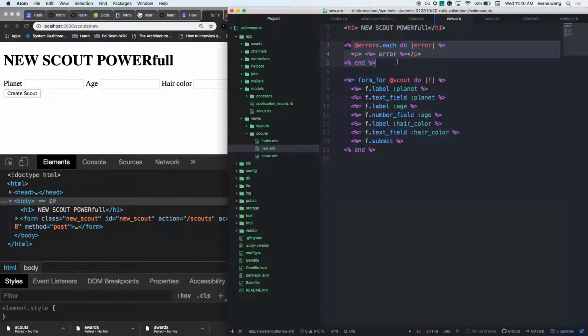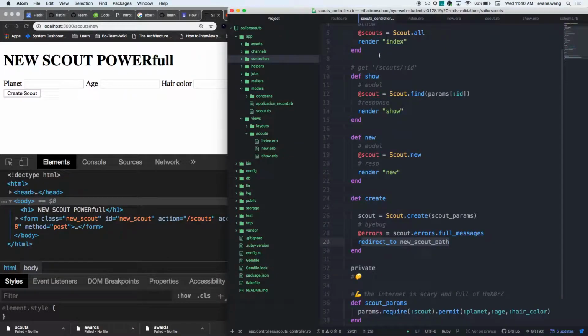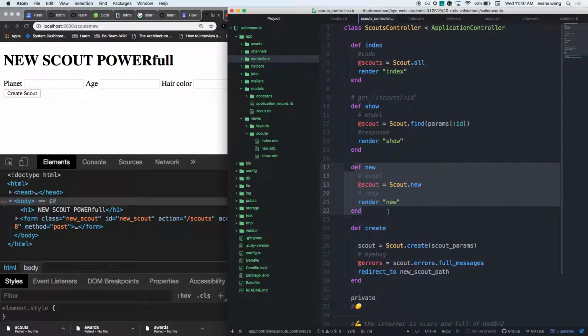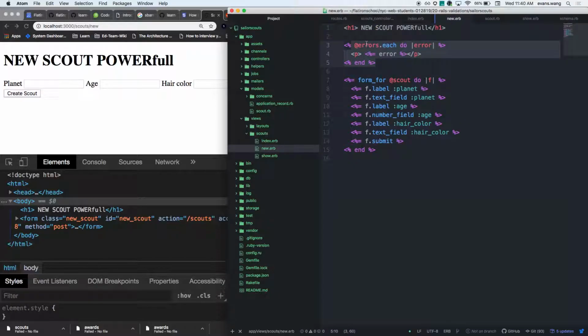Let's think this through. On the Scouts controller, when I refresh, what does it hit? This new action. Does @errors exist inside this new action? No, it doesn't. Therefore, @errors inside the new is nil. It has no value. Can you call .each on something that has no value?